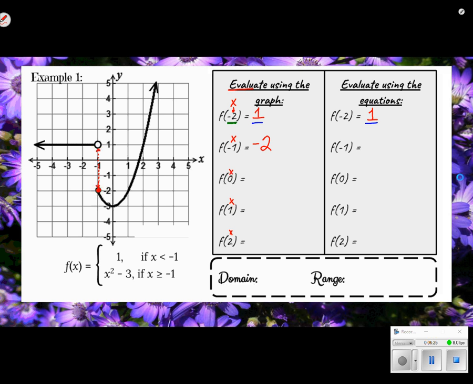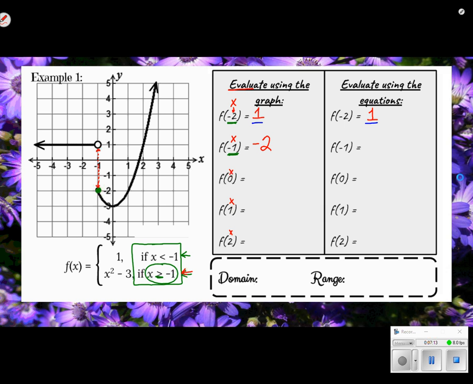And let's look at why we always choose the closed circle. The equation is going to help us. So again, we're looking at this component. Where does negative 1 fit in? Is negative 1 less than negative 1? Or is negative 1 greater than or equal to negative 1? It's the greater than or equal to, and it's really because of that equal to that that's the one I want to choose. So because this is a closed circle, because this is an equal to bar, because negative 1 is on that line, remember that boundary line, that fence that we drew yesterday with our step functions? Because it's on that line, I want to choose something where it's equal to. And so that means I choose this equation.